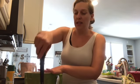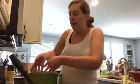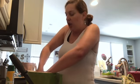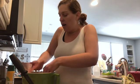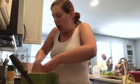So I'm gonna go ahead and just give it one more good mix with my hands, because I want to make sure that the breadcrumbs and the seasoning is evenly distributed throughout the mixture.